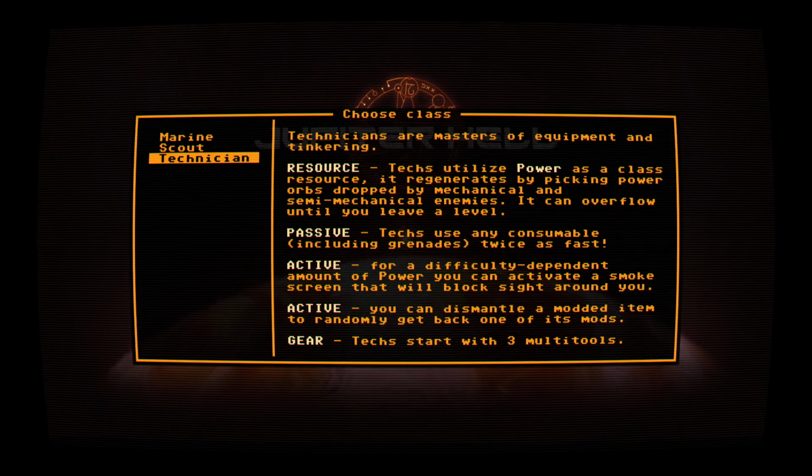And when you mod a weapon, it has a limited number of mods that you can attach to it. In this case, the technician has an extra slot already from the start. If you read over here, it shows a few highlighted options. One is resource, second is passive, then the third is the active.